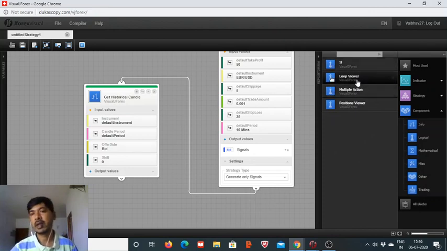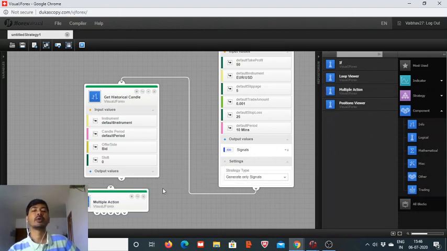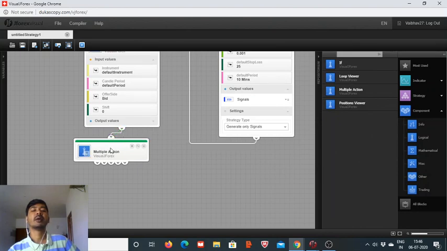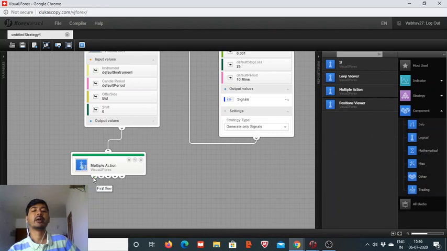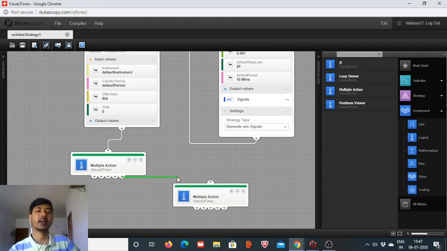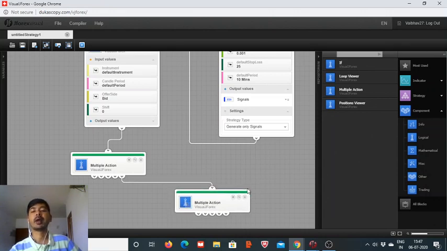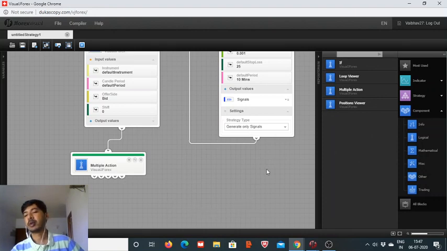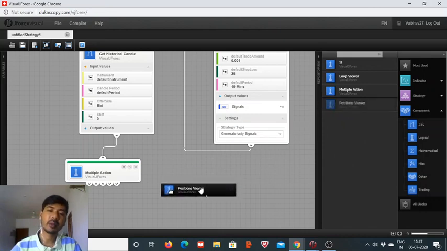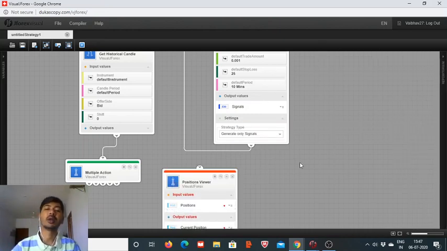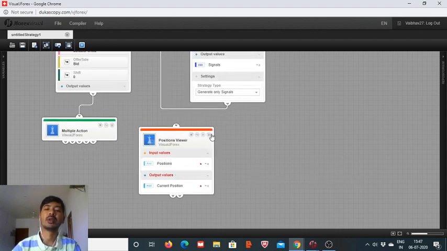And with the loop viewer, you can take in the data and put it in a loop, and you can use it multiple times. Multiple action is used for getting multiple flows. Suppose you want to get multiple flows to different setups down the line, then you can add and have almost 5 flows from these. And you can even do multiple, or numerous. You keep adding this, and you will have almost unlimited flows. We don't need that many, but for theoretical purposes we can consider that possibility as well. Position viewer: sometimes you need to see if there is any position open and what needs to be done with that position. In that case, we can use this position viewer block.